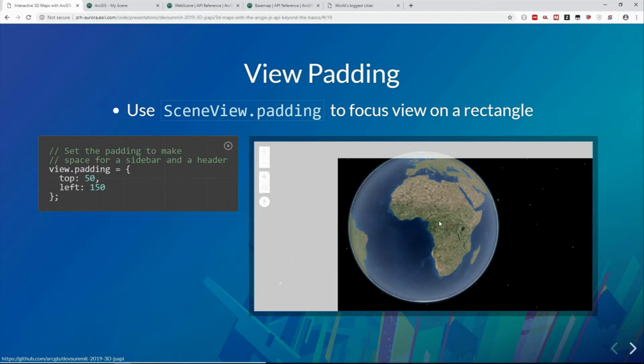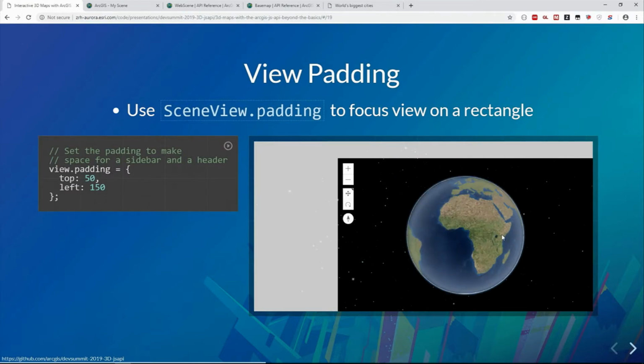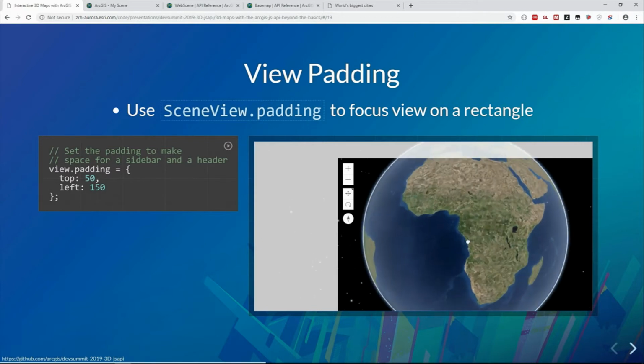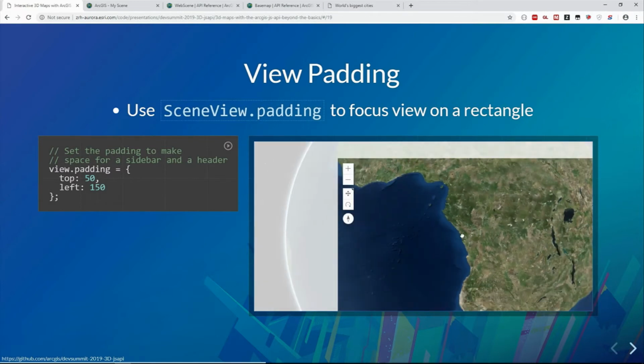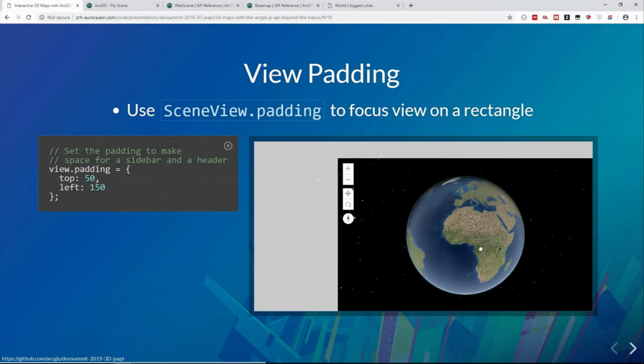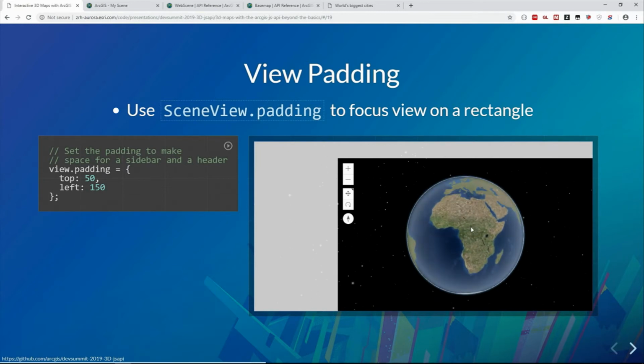Also, the globe is centered in the entire window, but because you're placing UI elements here, the region of interest for the map is really only this black part here. You can account for that by setting view.padding on any of the sides. If you do that, we will still render in the entire rectangle, as you see if we zoom in, but we will put the focus of interest into the area that you defined and drape it nicely around your UI elements.